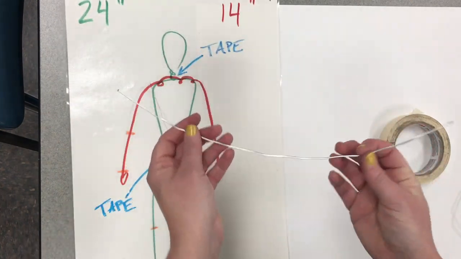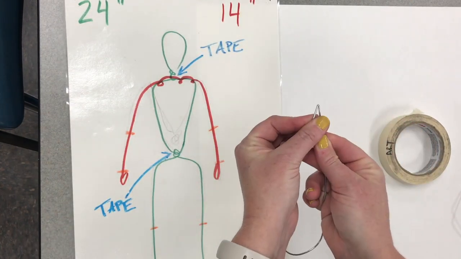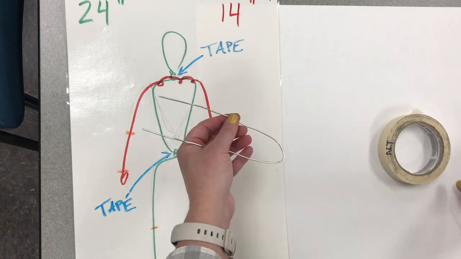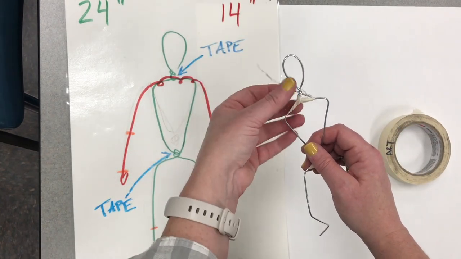Now we're going to make the arms. You'll need your 14 inch piece. Again, match the ends up, pull it tight. That loop is going to go around the neck.